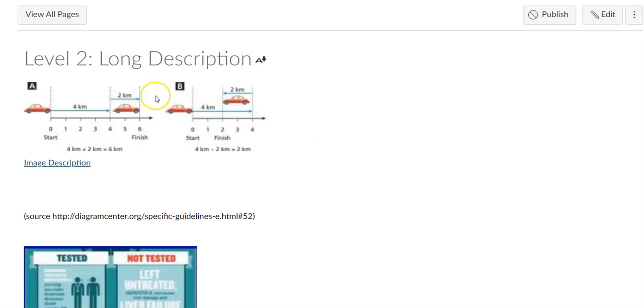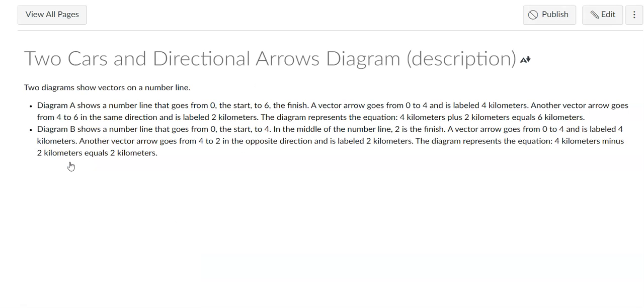And what we now have is an image with the image description below it. Again, this is what do you want your sighted students to see, and if the sighted students need to see it, then you would keep all the text. If you don't, then you go ahead and put it in a link like this and an image description. Sighted students will still be able to see it, so they click on it, and then it comes up as this page that can be read.